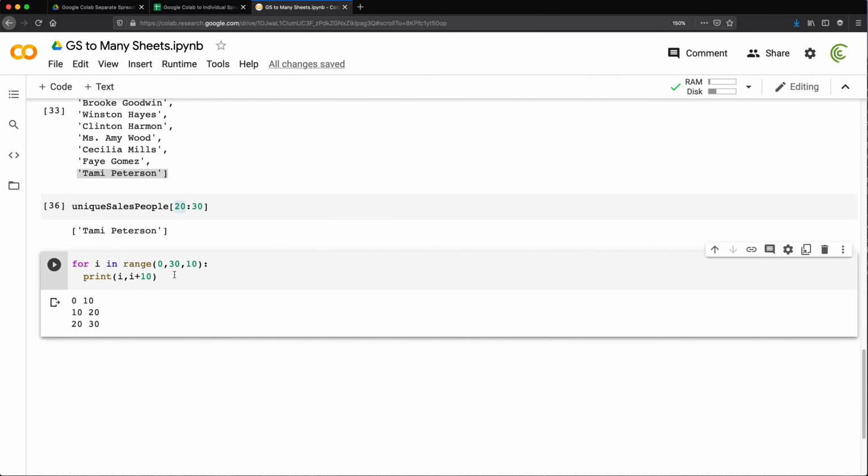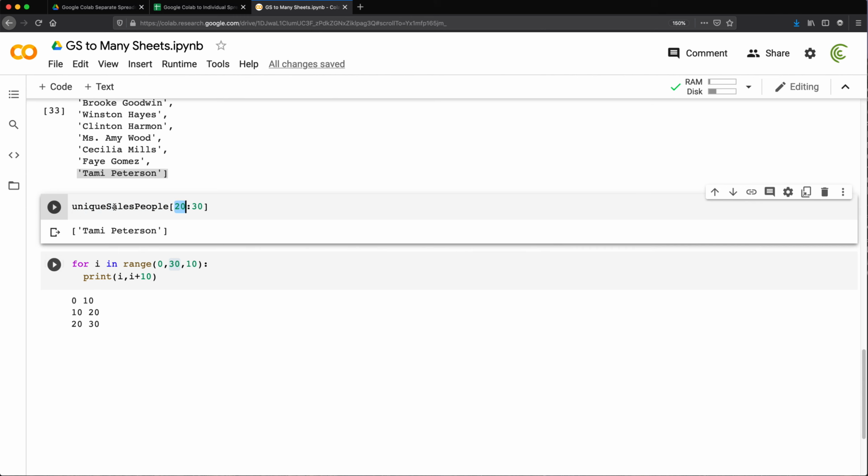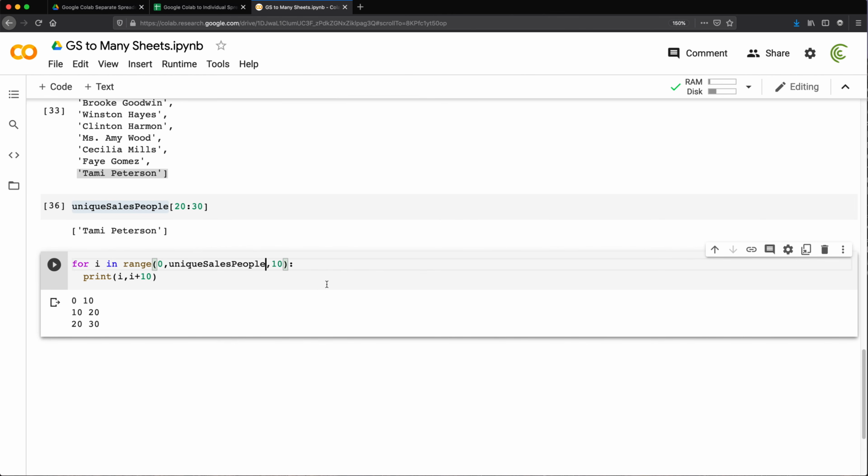So now we need to just figure out how do we dynamically get this 30 number, what number we have to go up to. And we should be able to do that by just getting the number of items in this list. So if I just do, see, unique salespeople and just put it inside of this count, or actually in Python, I believe that's len, not count.